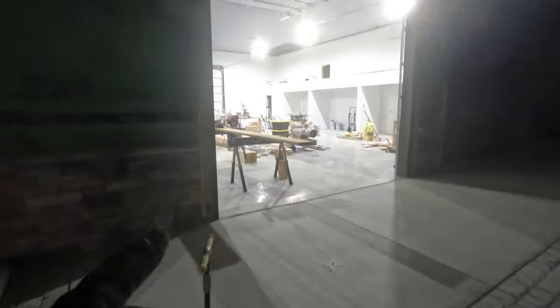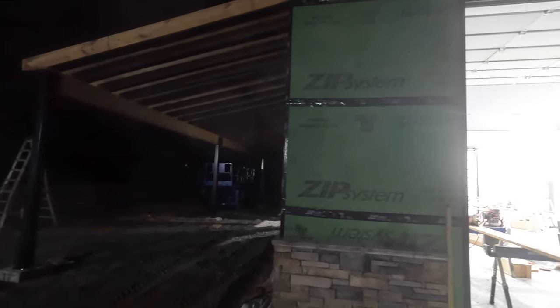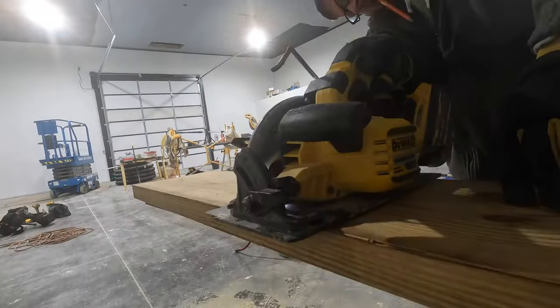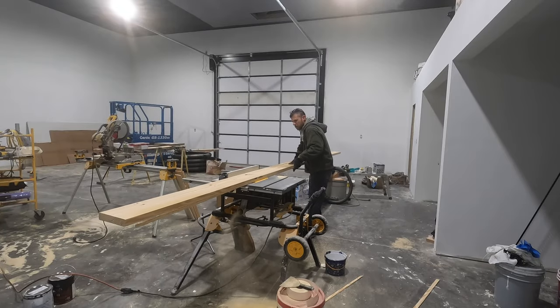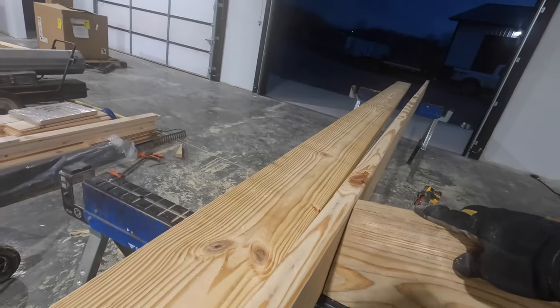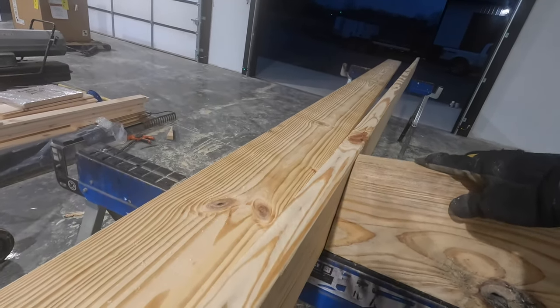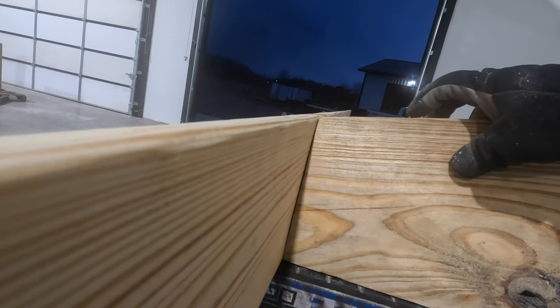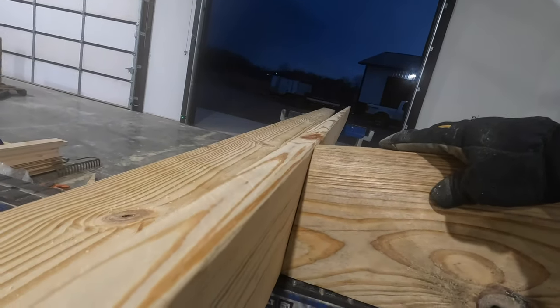I got all my rafters put on last night — it was just getting dark when I finished and I forgot to turn the video on. Trying to get an early start this morning because it's calling for rain all day. I'm cutting my blocking now, I'll bridge it down the center to stiffen it up, then we'll build our overhangs, put our fascia on, and try to get it wrapped up before we get soaked. Those three I just cut would be my fascia boards — I took the table saw and cut the angle to match the slope of my roof so my rafter tail comes down and the roof line will continue all the way through the edge.